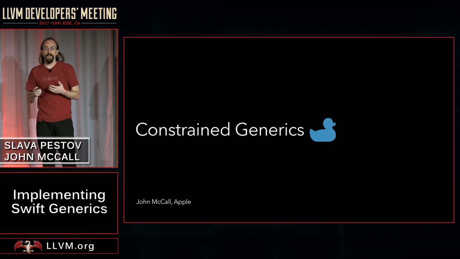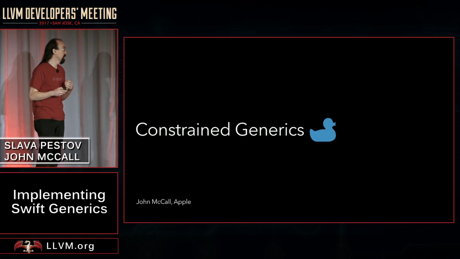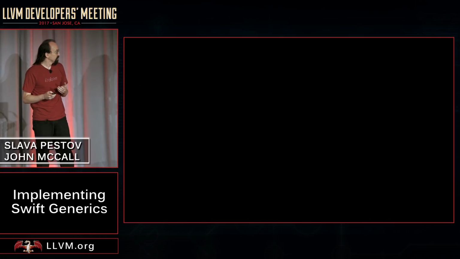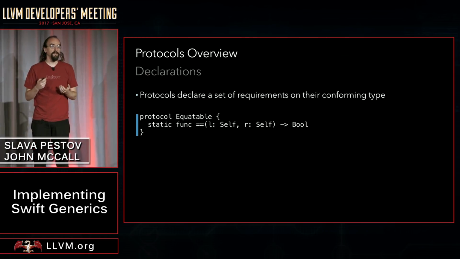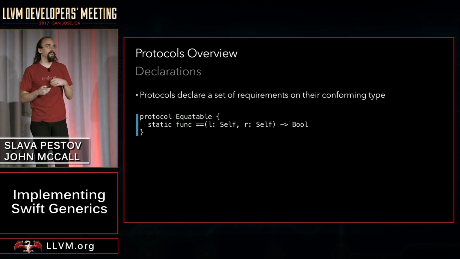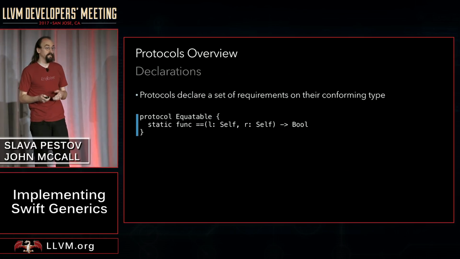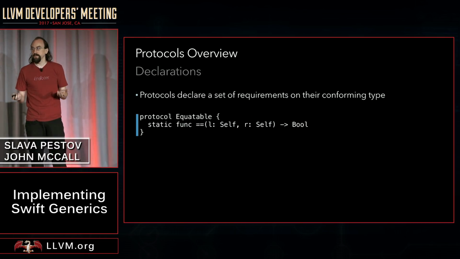Right. So Swift has a very powerful generic system, a very powerful system of constrained generics, and those are expressed by what we call protocols. Protocols are a lot like features that you see in other languages with first-class generic features, such as signatures in Standard ML or type classes in Haskell. A protocol is basically a set of requirements.